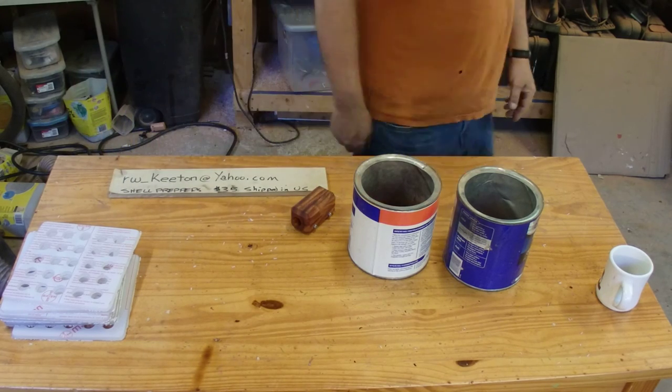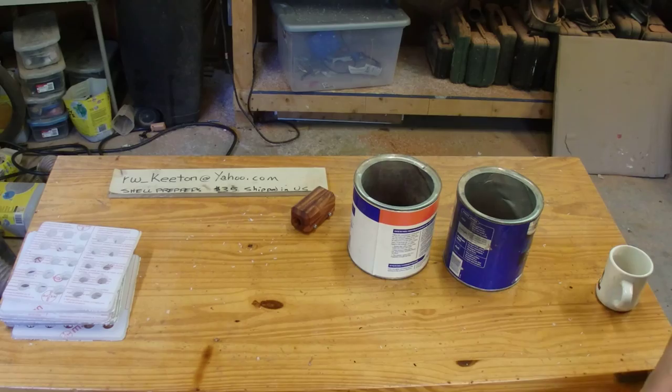Thanks for supporting Mountain Storm — this is the last blast. If you've been sitting on your wallets thinking 'I'll get one of those one day,' well, this might be your day. You can contact me at rw_keaton at yahoo.com to place an order. I'll send you an invoice for PayPal — you don't need a PayPal account to pay the invoice. Thanks a lot guys — I appreciate the comments, the likes, the subscriptions, and especially you guys ordering my custom tools for making wax slugs and reloading Lee slugs easily and quickly.